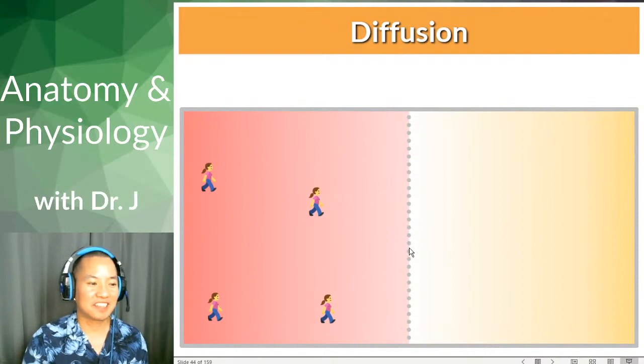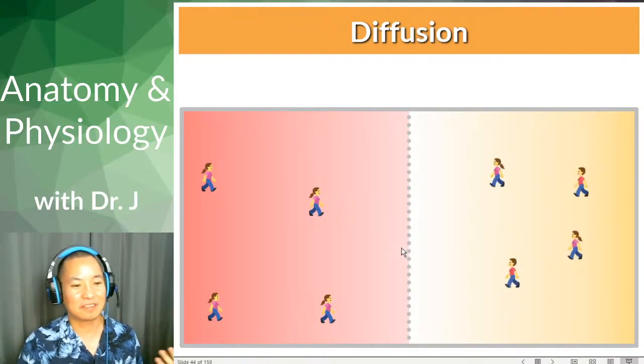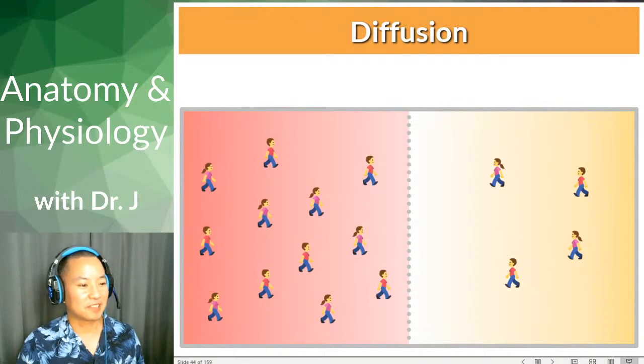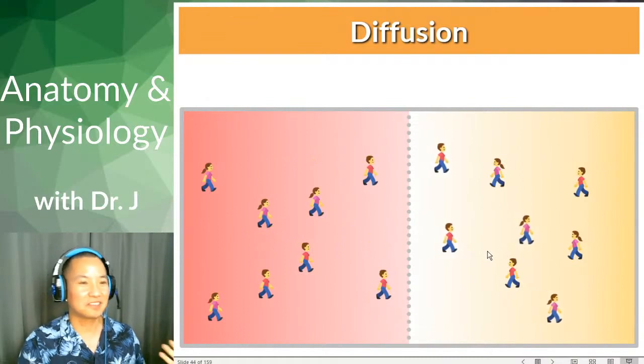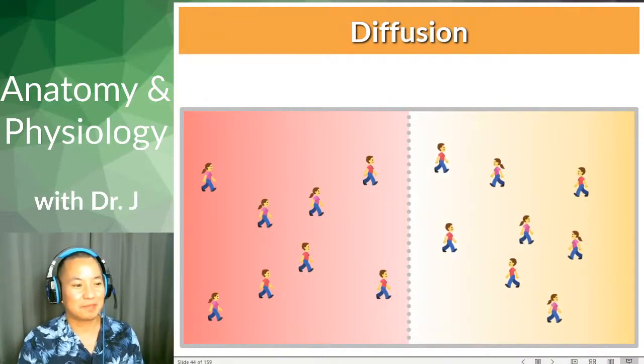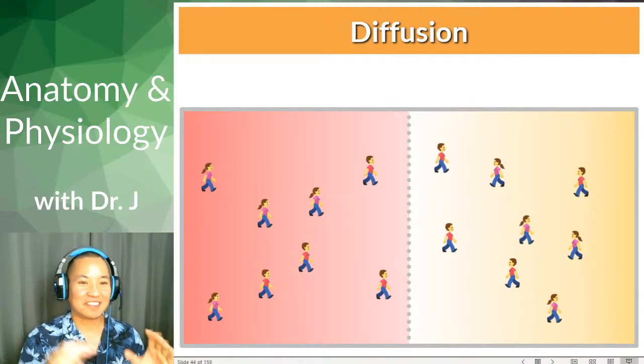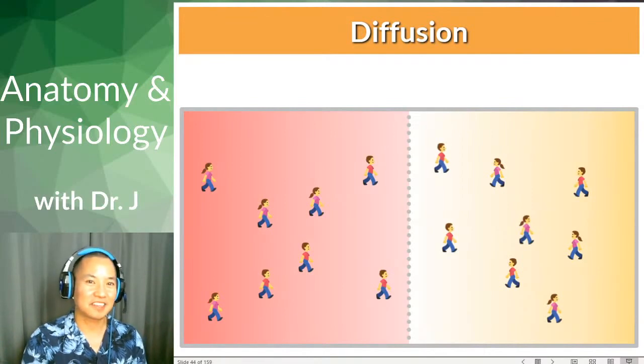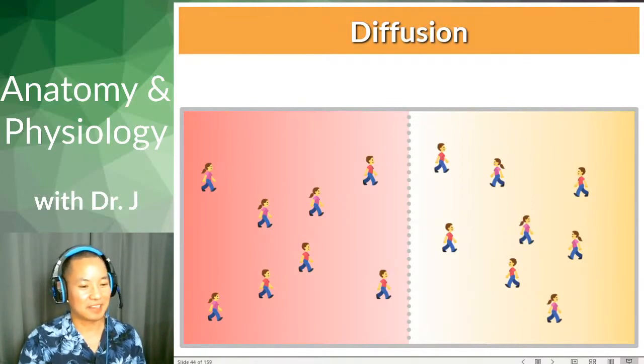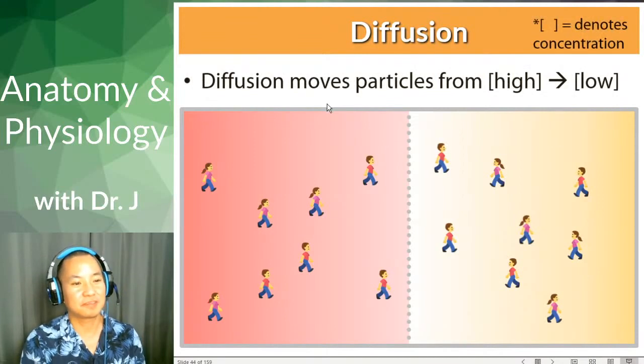Now it's kind of like people. Say you're in two areas. Here we have an equal amount of people. But say this part gets really crowded, and actually this is what would happen in real life now. Where would you rather be, in this part right here or this part right here? Well, if people have two spaces and they're really concentrated in one area versus an area with fewer people, they're probably going to spread out as well. So molecules don't like to be crowded either. Neither do people, unless you really want to catch some stuff. People tend to spread out over an area if they're really bunched into one area, right? So molecules are kind of like you. They like their personal space. They like their boundaries. So diffusion moves things from high to low.